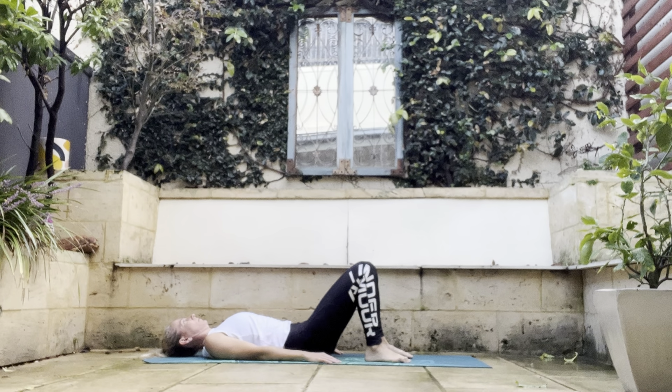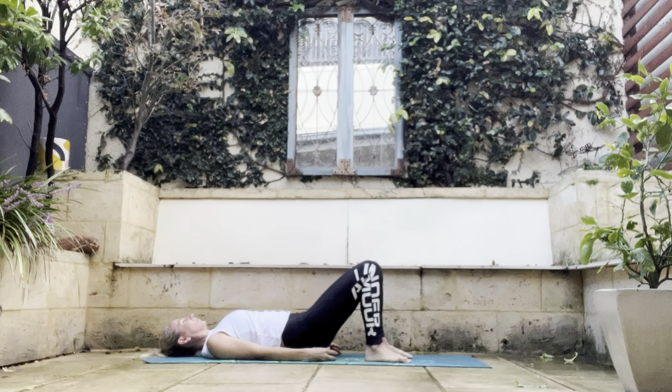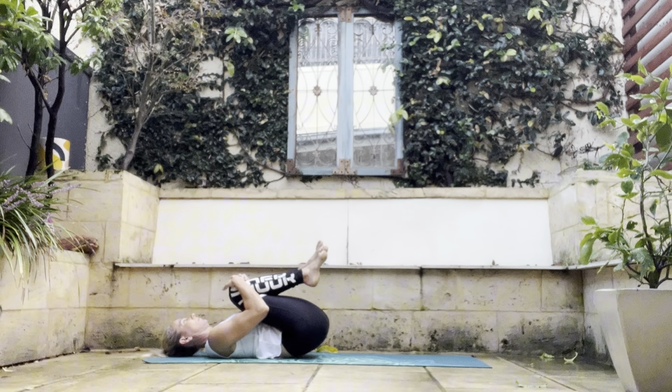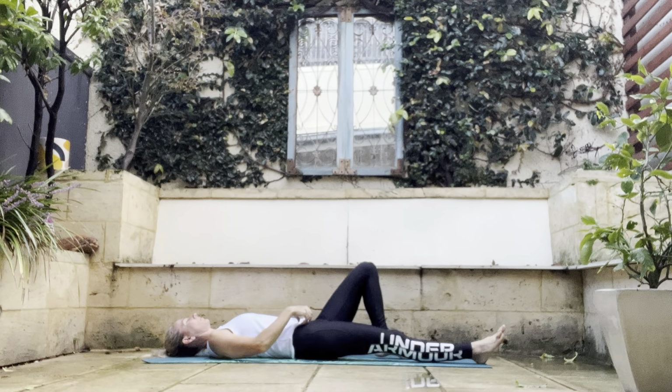One more time, and then this time we're going to interlace the fingers underneath the back, pulling the shoulders away from the head. And then gently releasing as we lower. Hugging the knees in one more time. And then taking the legs long.